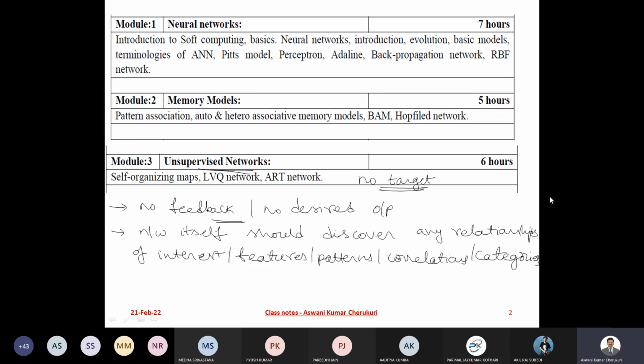You need to follow some logic here. Being a computer science student, there should be some logic or criteria based upon which you are forming a group. Somebody may say, look, I am forming the group based on gender: a set of male students goes to one group and a set of female students goes to the other. Somebody may say, I'm taking the registration number: all even registration numbers go to one group and all odd registration numbers go to another group. Remember, I am not telling you what the criteria is. If I am telling you the criteria, then it is supervised. If you guys follow a criteria yourselves, that becomes unsupervised, right? Hope you are following it.